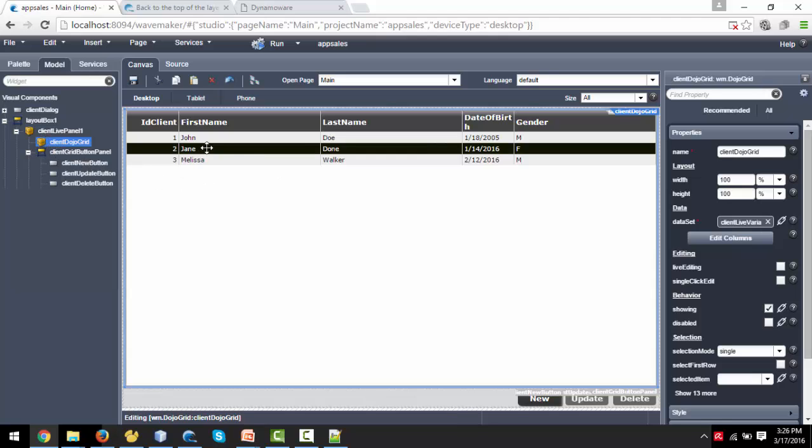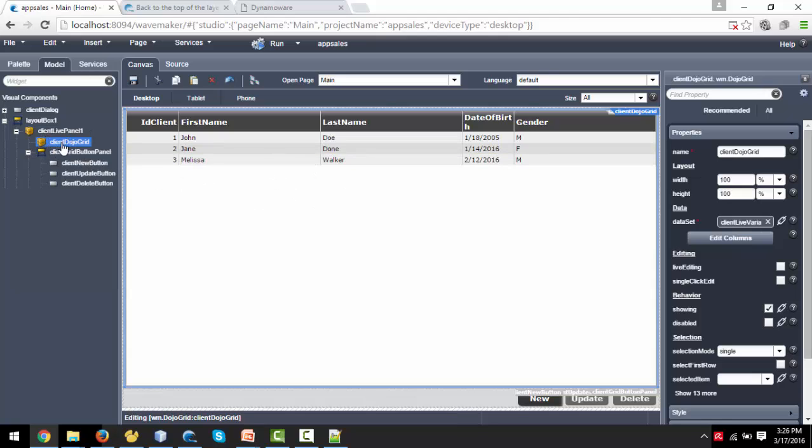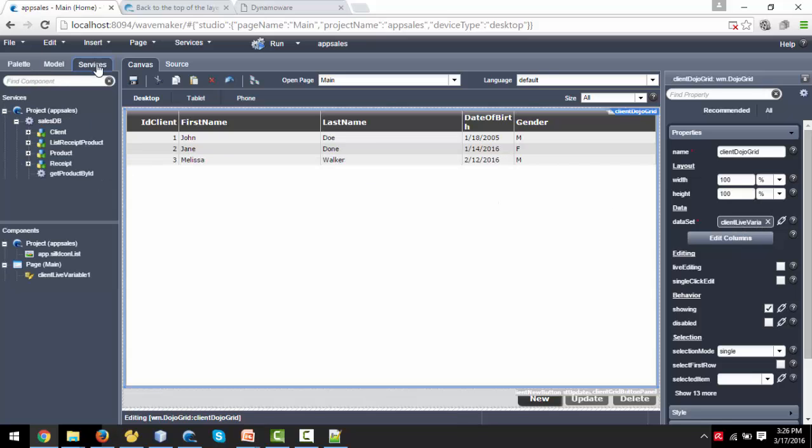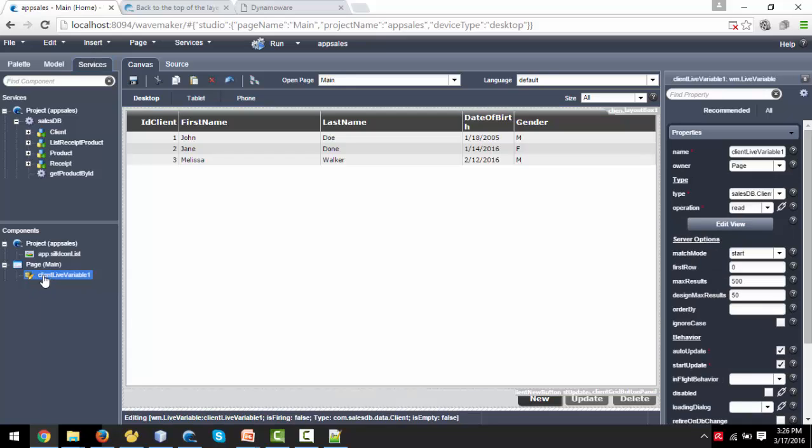And in order to get information, for the grid, if we take a look here at the data set, we can see we have a client live variable. For the client live variable, we have to go over here to the services, and these components down here are the ones that make the service calls. If we take a look at the client live variable, we'll see that it's going to be calling this object right here on the sales DB.